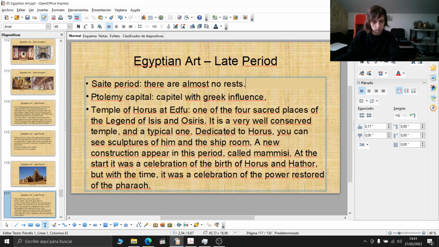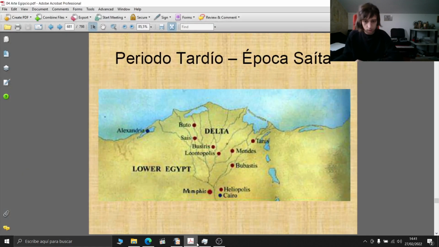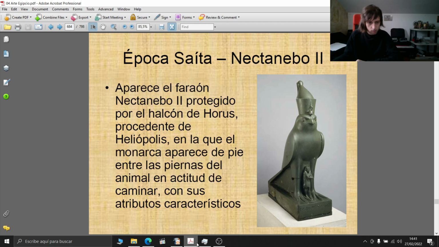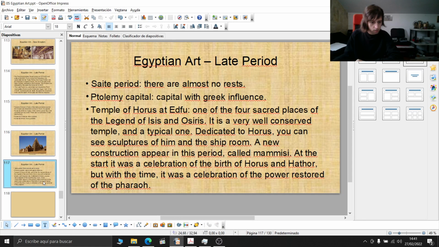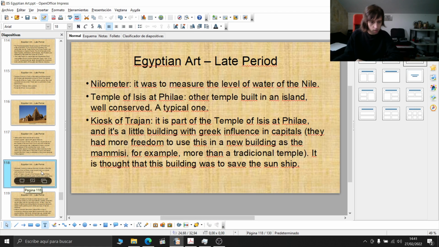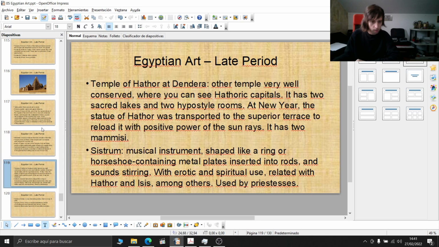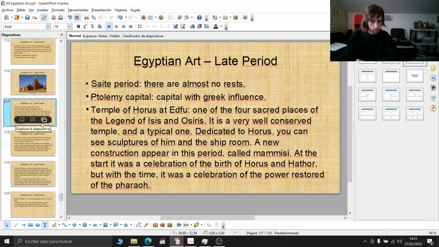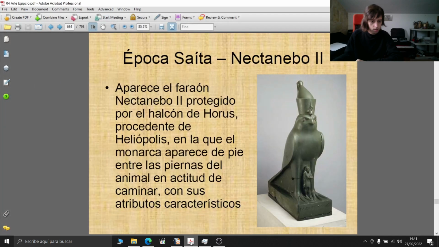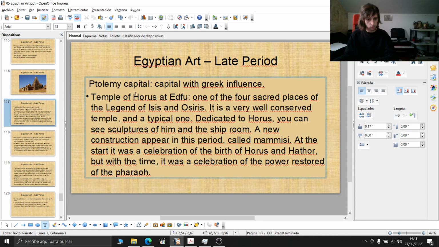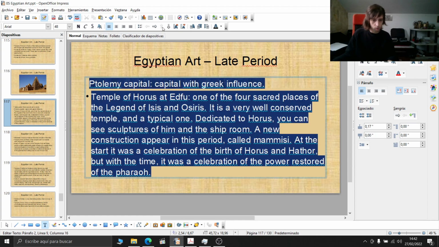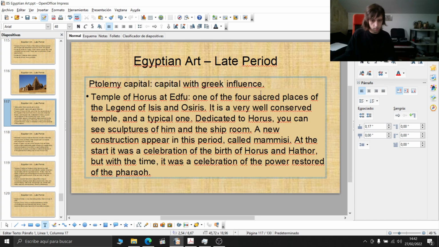Ptolemy capital with Greek influence, Temple of Horus, and this is because in this probably I just divided it. Okay, I'm going to put this in the other. I'm going to make a mess in this, but anyway.